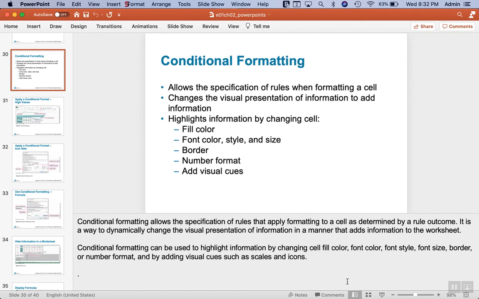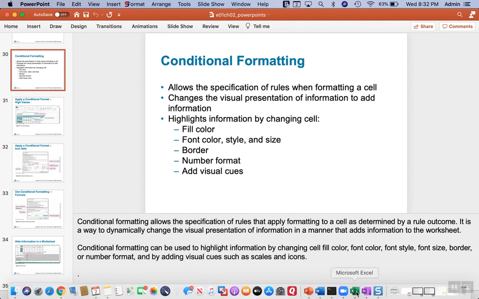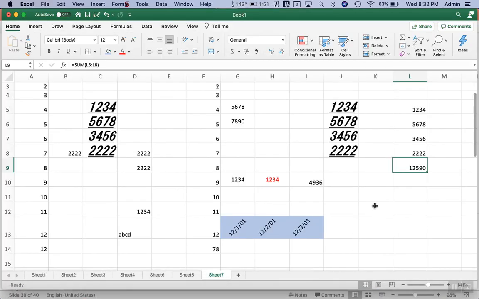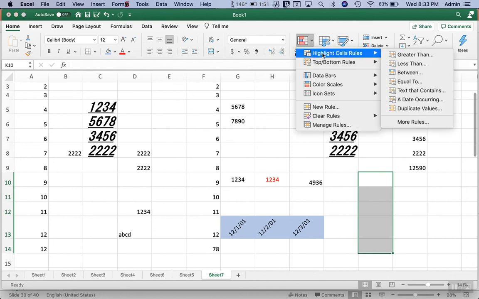All right. So let's take a quick look at our spreadsheet again. And what I want to do is I'll use a section here. What I'm going to do is I'm going to use conditional formatting. All right. So I'm going to highlight a bunch of cells. Those, what's that, five cells. And I come up here. So you find conditional formatting on the ribbon. If you do the pull down on it, you'll see a whole bunch of things. I'll say highlight cell rules, and then I have top and bottom rules. So we'll do the highlight cell rules first.